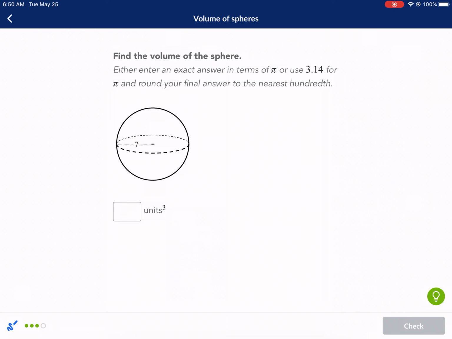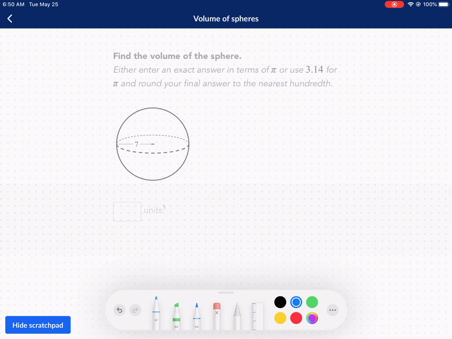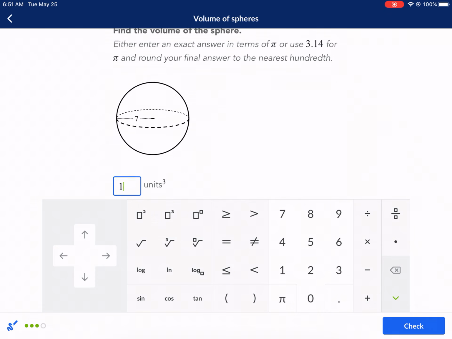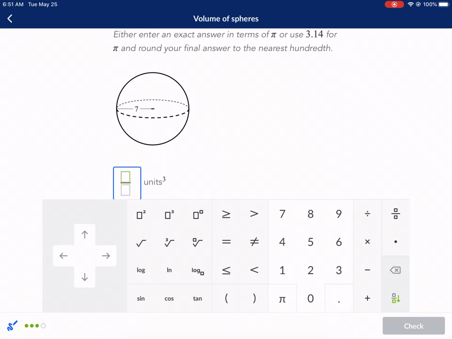All right, last one. 7 cubed, I believe it's 343. You could memorize this if you don't know it, but that's not a super common one. More common than you would think, so that's 343. So we have volume equals 4/3 pi, and then r cubed, that's 7 cubed, is 343. 3 plus 4 plus 3 is 10, that's not divisible by 3, so we're just going to multiply this by 4. That's 1372, and that's still not divisible by 3, so 1372 pi over 3. And that's going to be our volume, 1372 pi over 3.